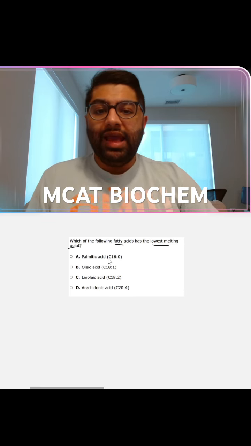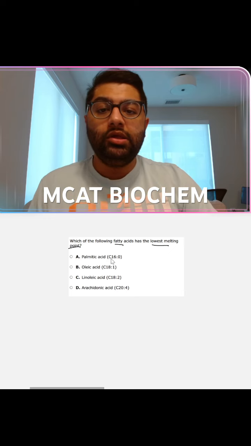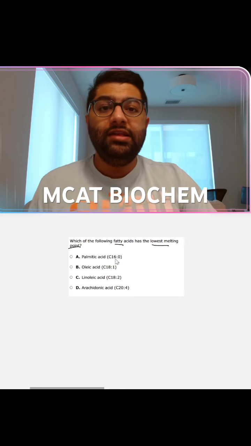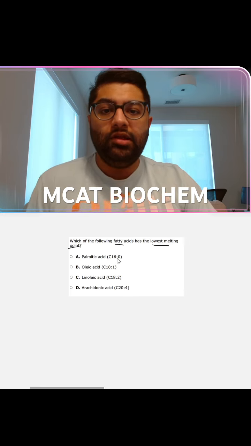So if we were to just take that into account, we might think that the smallest molecule is going to have the lowest melting point, because it's going to be the easiest to break those molecules apart, since the van der Waals forces are not going to be as prominent as in the larger molecule. So then we might think the answer choice is A.